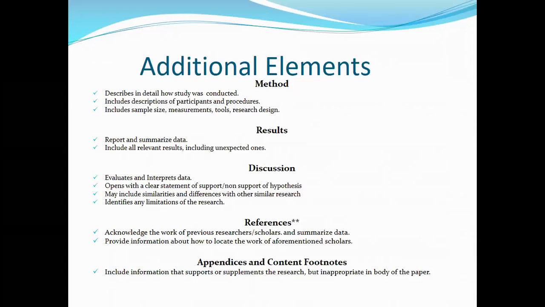The method, which describes the approach that you took to your research design. The results is basically the raw data, the information that you receive. And then the discussion is your interpretation of that data and what conclusions you can draw based on your results. And then finally, the reference page as well.